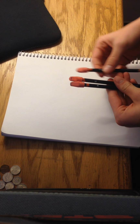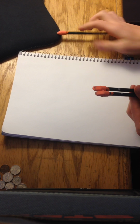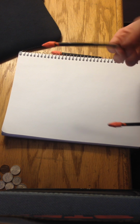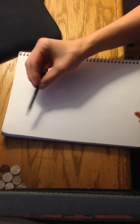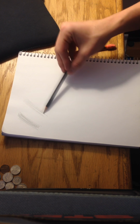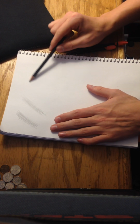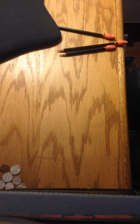A standard HB, Derwent Graphic HB Pencil, Derwent Graphic H2, and Derwent Graphic 2B, or 2H, or whatever. The difference between these is this is standard, this is fine. This is actually lighter, so I'll show you the difference quick. So, like, that's just normal. This is lighter, so you're not going to get such darker colors. And then this is just coarser, so you're going to get darker colors generally. So that's just a little thing on how to use them basically.